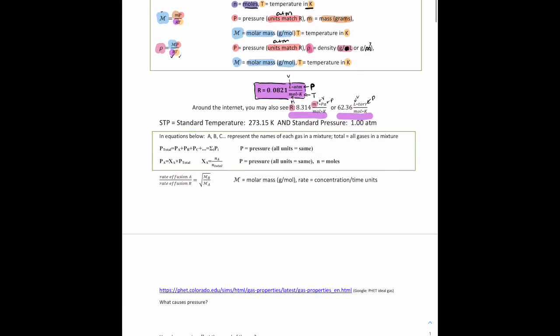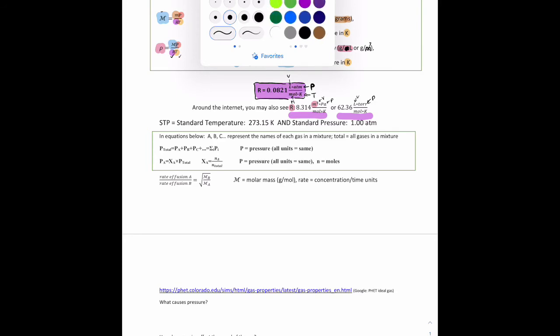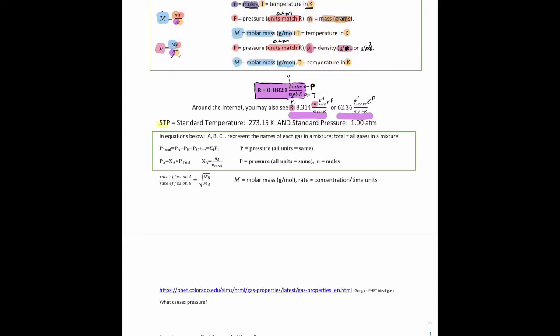All right, so there's also something else. It should have a great big, huge, bold color around it, and it's STP. So sometimes we get tired of continually saying the same temperature over and over. If you ever see STP in a problem, it's our way of being able to get away with not saying what the temperature is. This is the temperature at STP. This is the pressure at STP. So STP is a way of hiding those two numbers. So now you know if you ever see STP, immediately write in those two numbers into the problem.